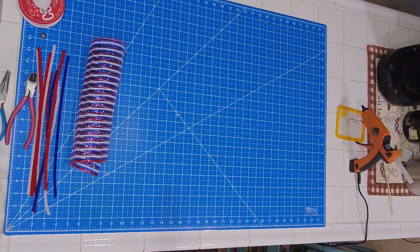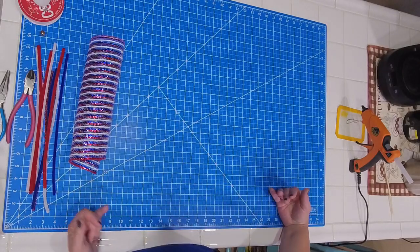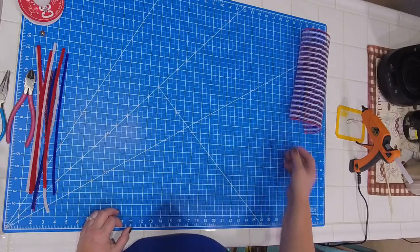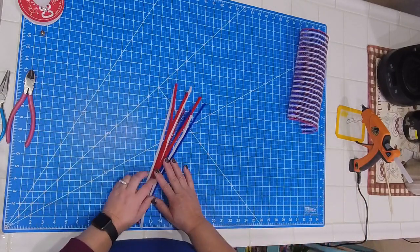And I'm going to discuss the easiest way to build your angels, which is to have everything you're going to need to assemble it prepped ahead of time. So you have all your pieces cut. I have all of mine set. You're going to need a glue gun. You're going to need pipe cleaners.